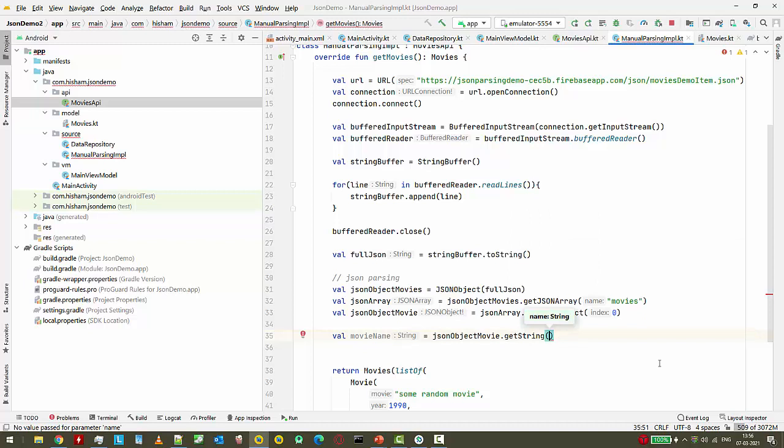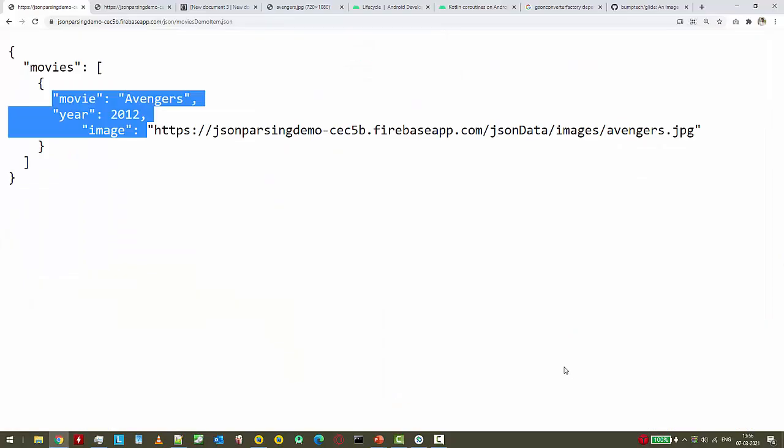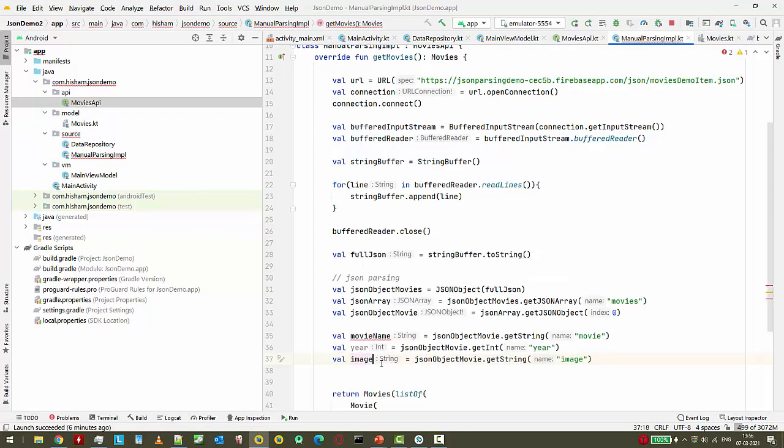I was thinking of renaming it to be a bit shorter, but that's fine. Let's duplicate this. So the second thing is get int, because the second one is a year, and the third one is an image, right? So this will be an image.